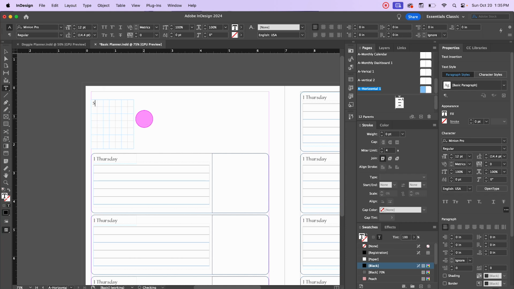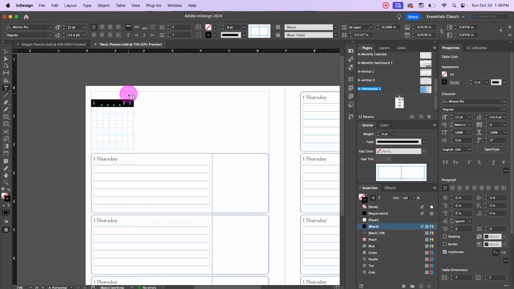I am going to make it Sunday through Saturday: Sunday, Monday, Tuesday, Wednesday, Thursday, Friday, Saturday. If you're not seeing some of the letters, you have these little dots. That is because whatever is in that box is too big to be shown. So you either have to make them smaller or you have to adjust some settings.